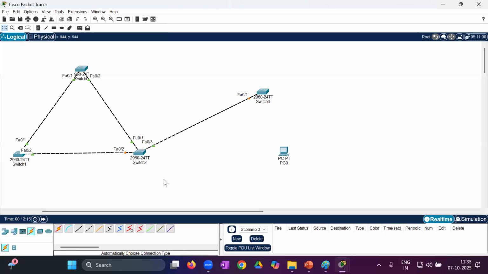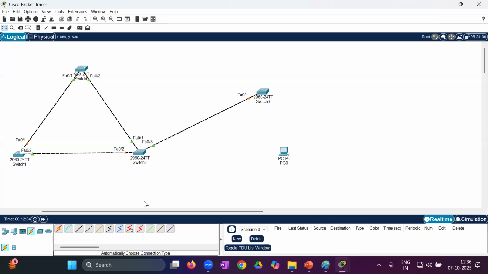Right? On the port where you have enabled PortFast, you remove the connectivity with the PC, and now you have connected a switch. As soon as you get connectivity with the switch, what will happen? It will be up, bypassing all the states.